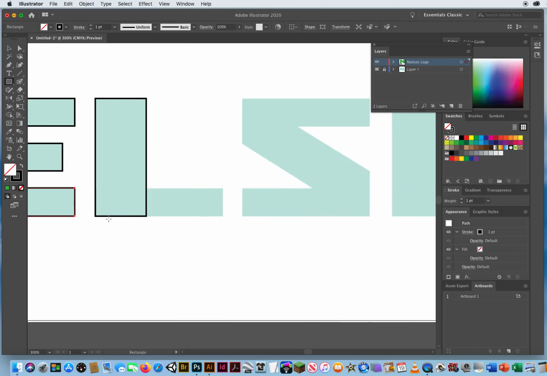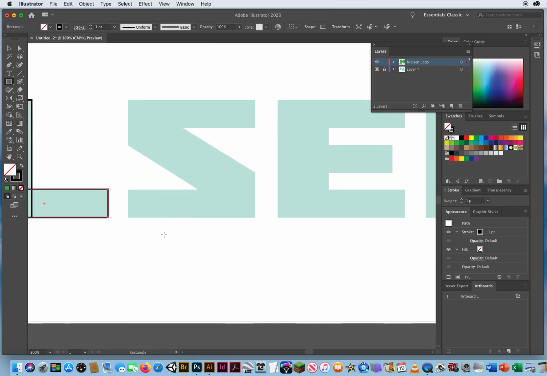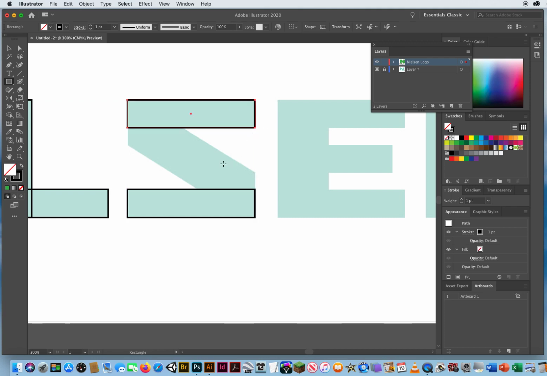I'll come over to the letter L, start in the lower left, click and drag. There's another alignment guide. So this rectangle is exactly the same height as the one over there. And I'm going to finish off with the letter S. So I'm going to start here, click and drag up to there. Right up here is an alignment guide. So now I'm lined up with the left edge and the top edge. Click and drag, and I should get a vertical over here. There we go. So now everything is lining up with everything else.